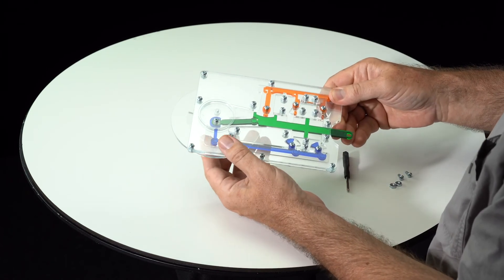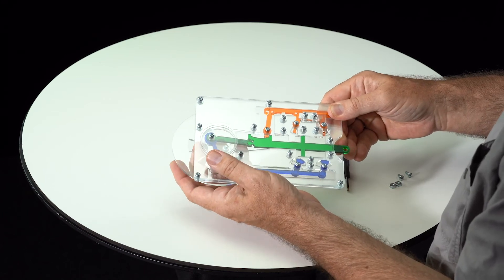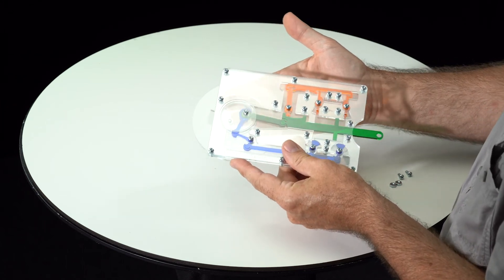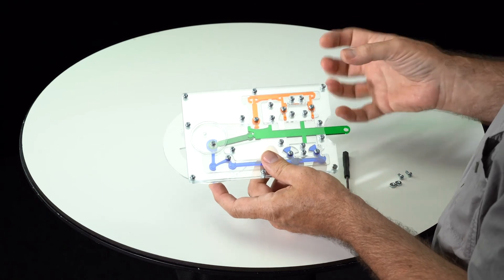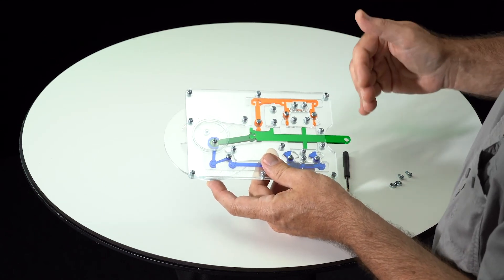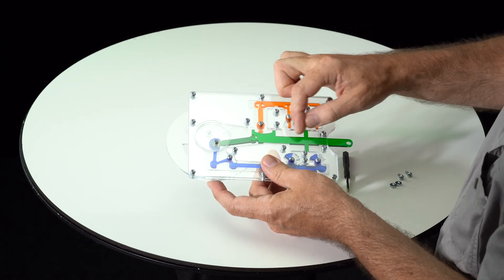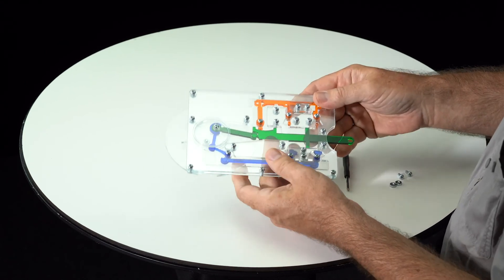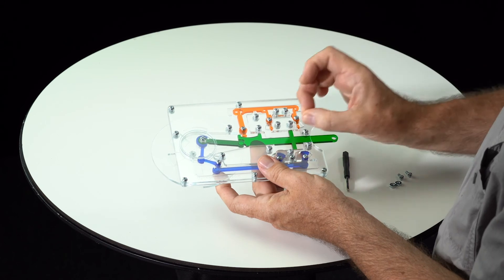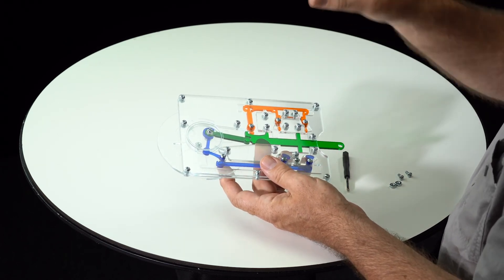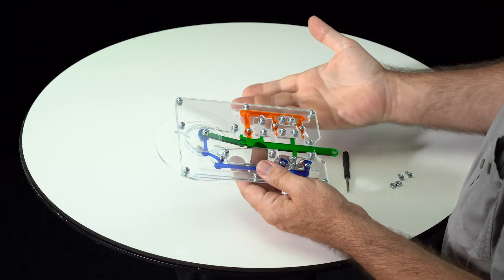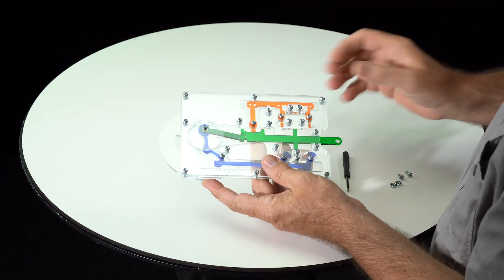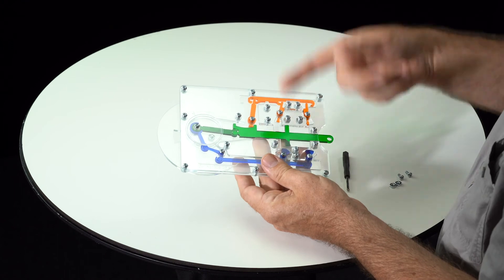So as you need more power, it will allow the intake valve to remain open longer. And in the extreme, if you're running it full on at maximum power, it will be back to the behavior of a more traditional engine where the inlet valve is open for as long as it needs to be to drive the piston full power all the way. So at that point the engine is not any more efficient than a traditional design and you're getting just as much power out of it. But usually you're not going to be running the engine at its full capacity. And with a Corliss design, when it's running under a lighter load, it's significantly more efficient because it allows the energy content of the steam to be more fully consumed by the process of expanding in the cylinder.